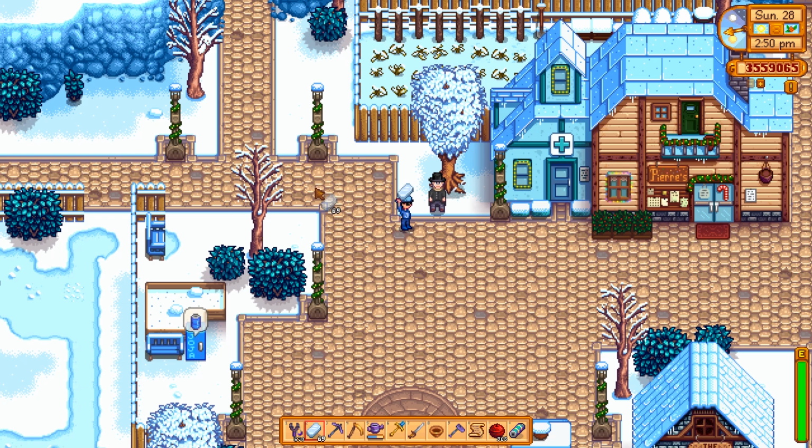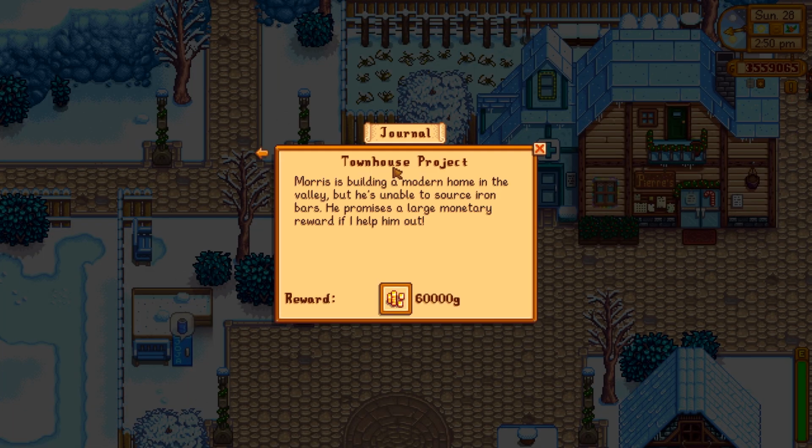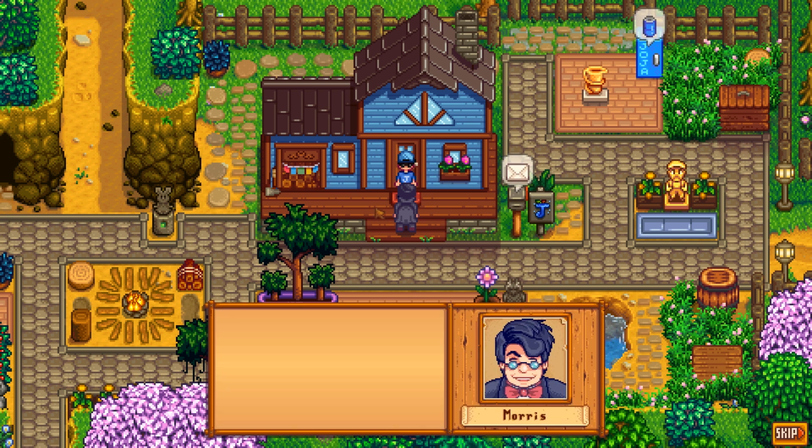There you go, I got 69 bars on me, even though you only needed 60. Haha. 60 grand! Wow, thank you, Boris. Hamish, my townhouse is now completed. Joja architects work very fast. I'll say. Can they build me a house? My home is located east of Joja. Drop by when you have the time.